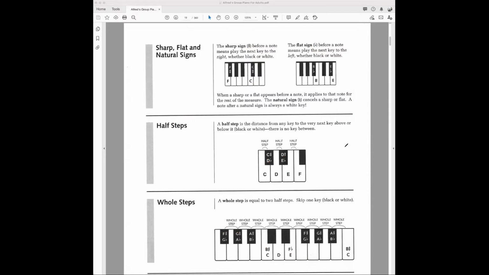All right. Another thing that came up, I think, that people were confused about was note names. We're pretty good with our white key chant, but when it comes to black keys, is it an F sharp? Is it a C sharp? Is it a G flat? Is it a D flat? So I have all kinds of names.